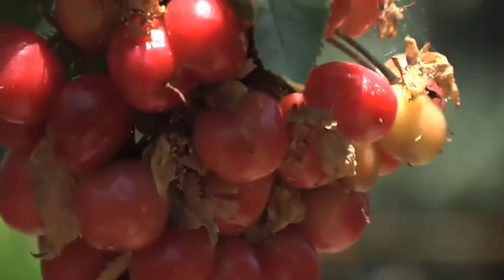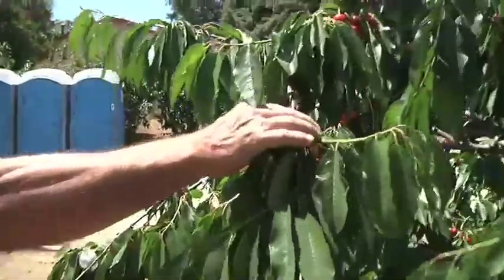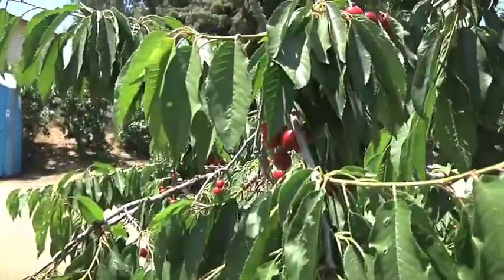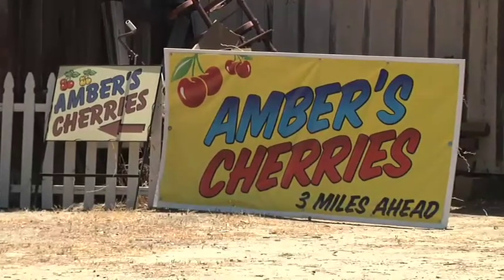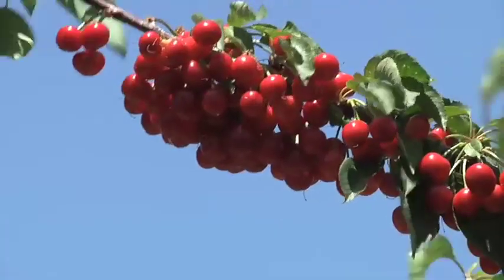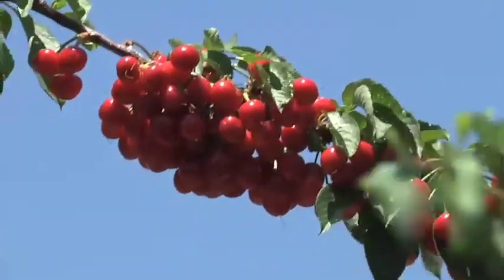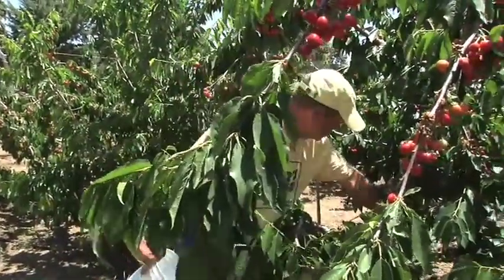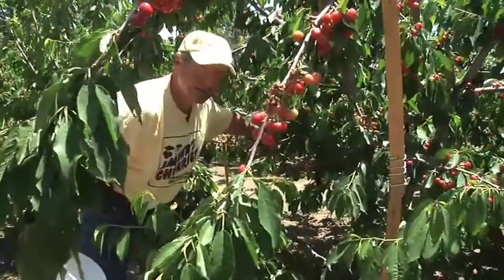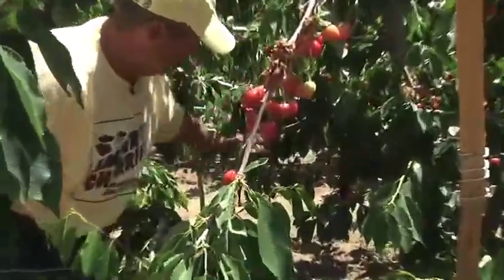If you like fruit, and if you like your fruit fresh, homegrown, and tree ripened, then there is no better place for you to be than in a U-Pick farm, especially if that fruit I speak of is cherries. Joe Lucido, who owns Amber's Cherry Farm in Leona Valley, started out in the field of marketing and then accounting. He moved out to this area for a change of pace and found himself farming cherries.